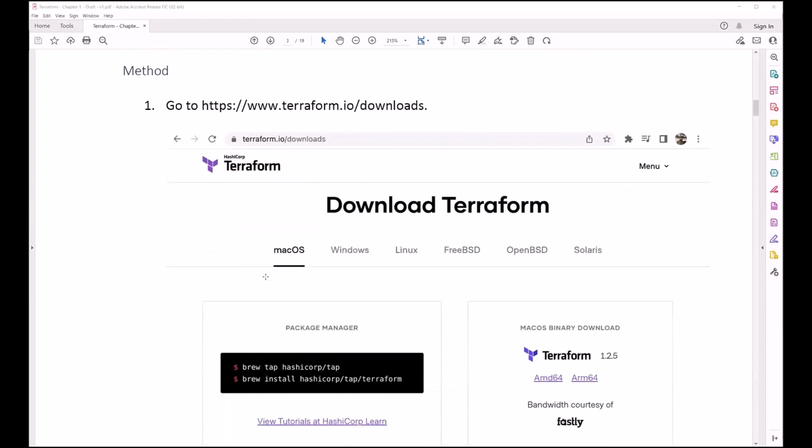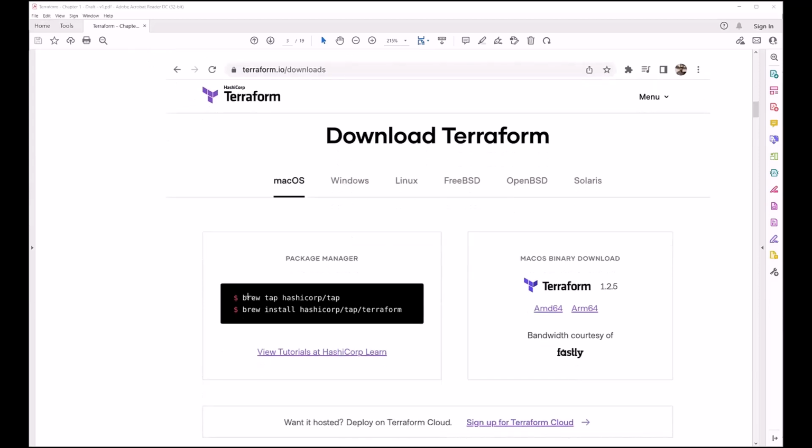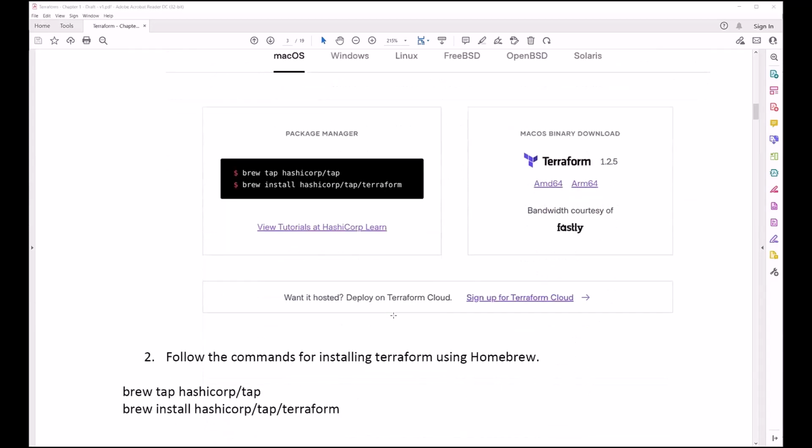So if you come down here to this page, terraform.io/downloads, you have different options: macOS, Windows, Linux, FreeBSD, OpenBSD, Solaris. You can just go to whatever operating system you have and then follow the steps. For Mac, I have just followed these two steps: brew tap hashicorp/tap, and then brew install hashicorp/tap/terraform. And then that is it.